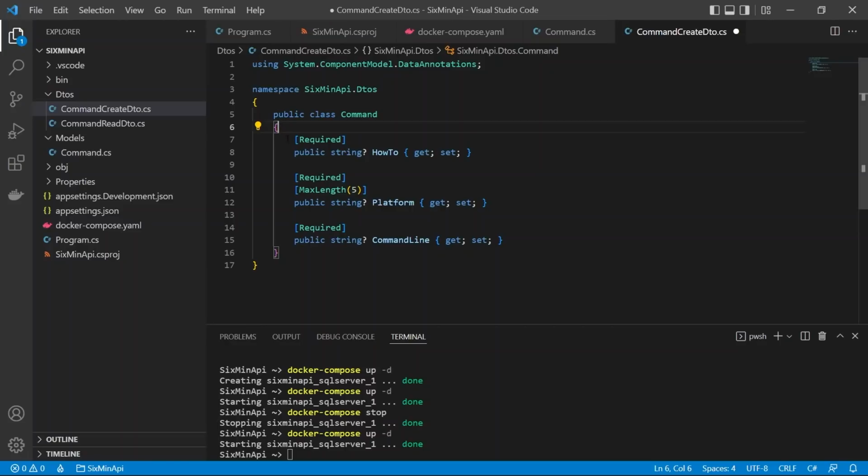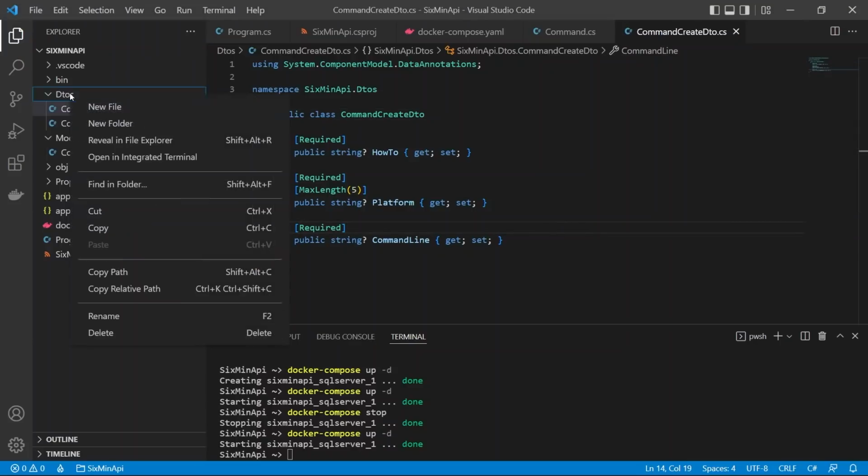But with regards to everything else, we will pass everything over. Now, I'm going to keep these attributes because they will help us demonstrate this concept of validation. And we will want to pass over all of these attributes when we are creating a command. So we'll save that off like so. I think that's all. Oh, and we need to change the name of it as well. So command create DTO. Save that off.